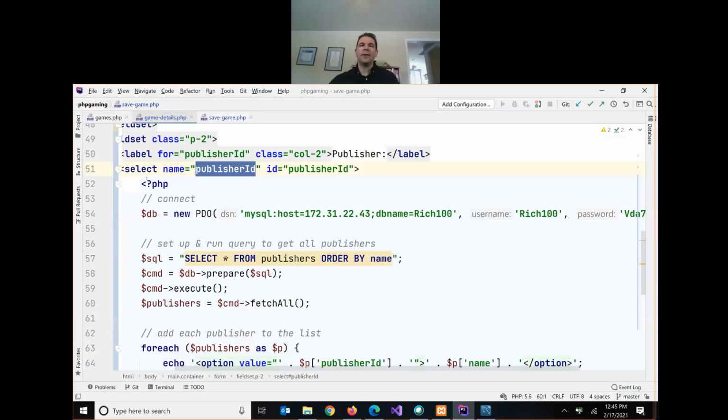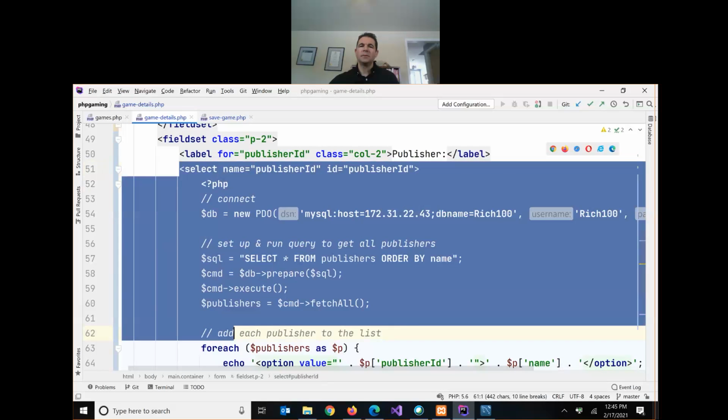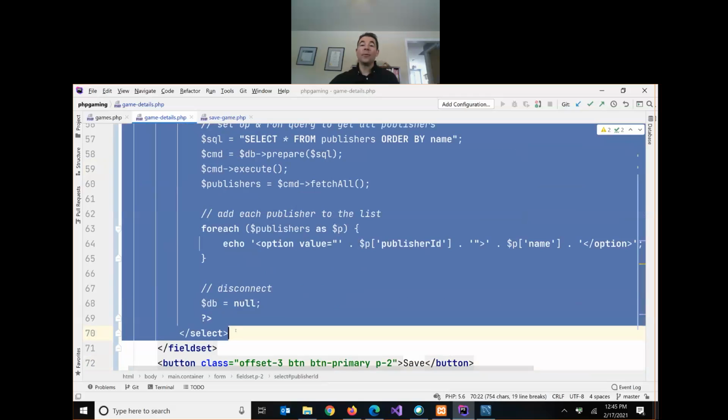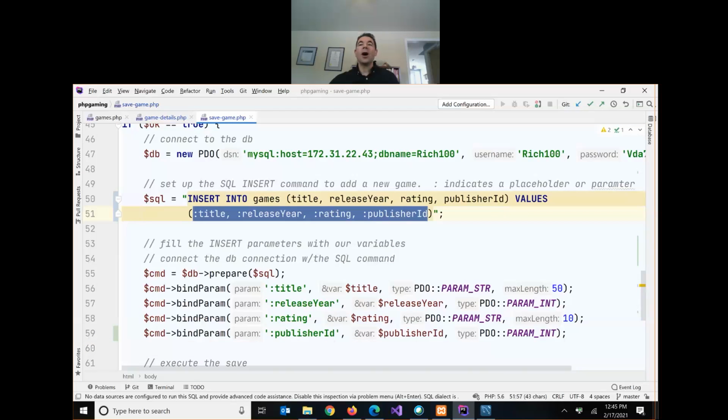So our form has this select dropdown that uses a loop from our second table, our publishers table. And our save page now includes whatever option the user picked in the drop-down list.